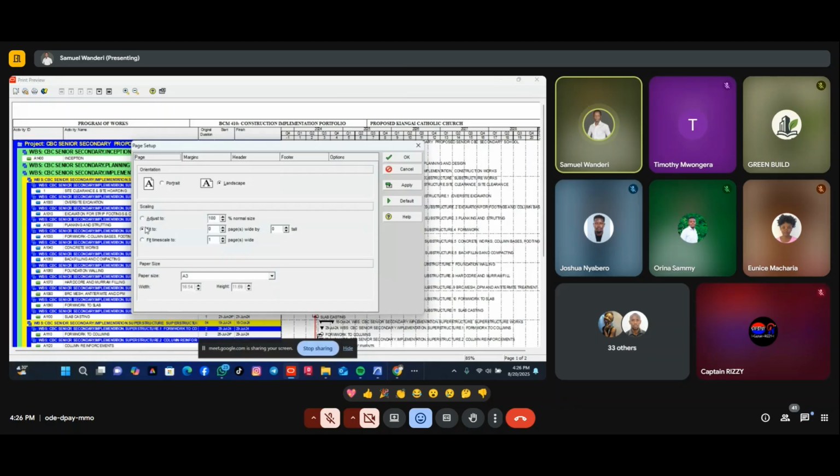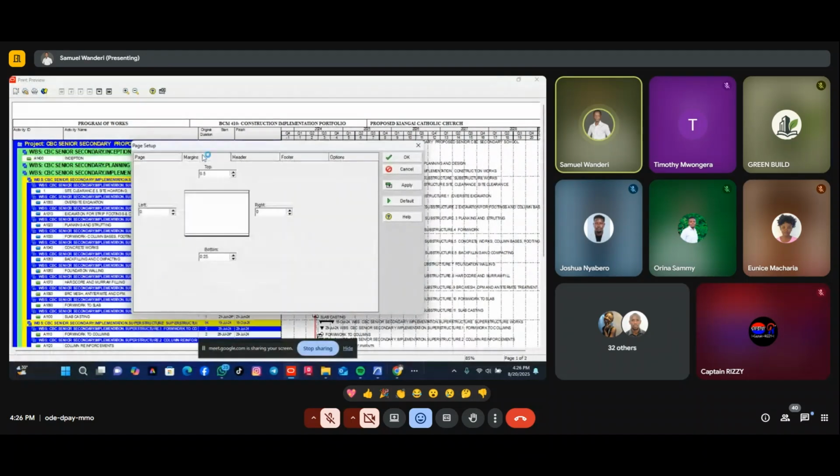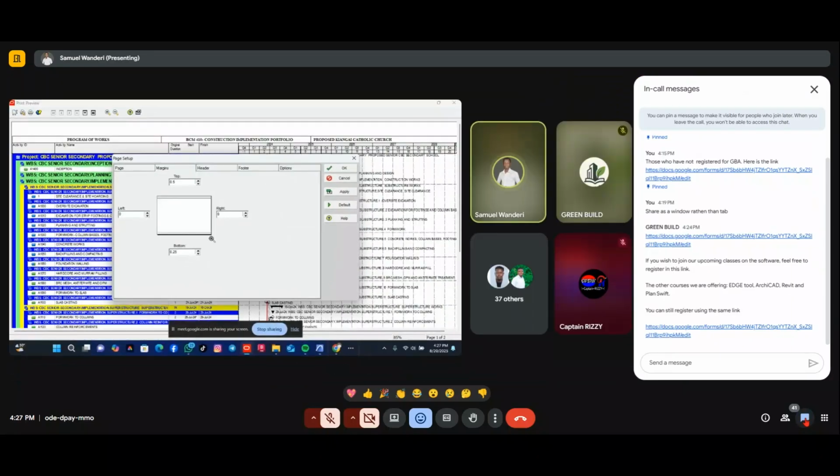That is, if whatever you did is not long enough. Like for mine, the one I'm using just for illustration, it was two pages. It was just a project that I once did. So you have the margin. That's where you set up, for the top, the inches you need to give for that sheet.